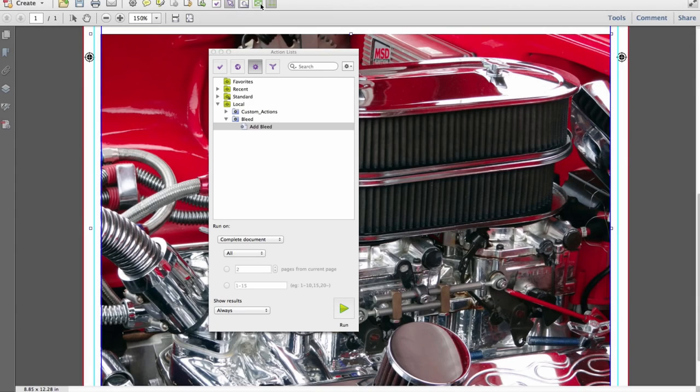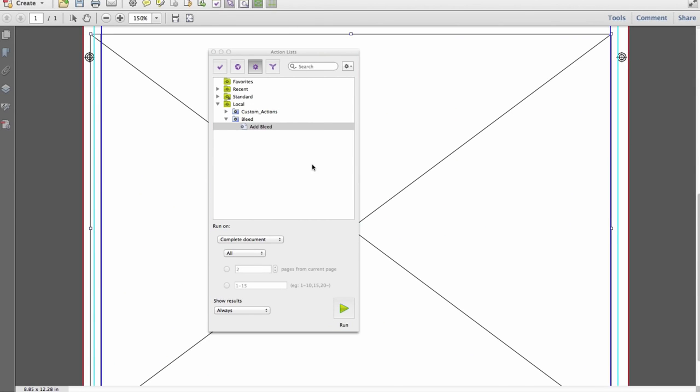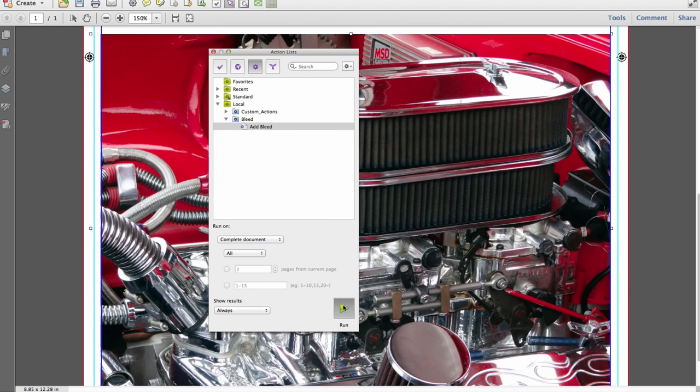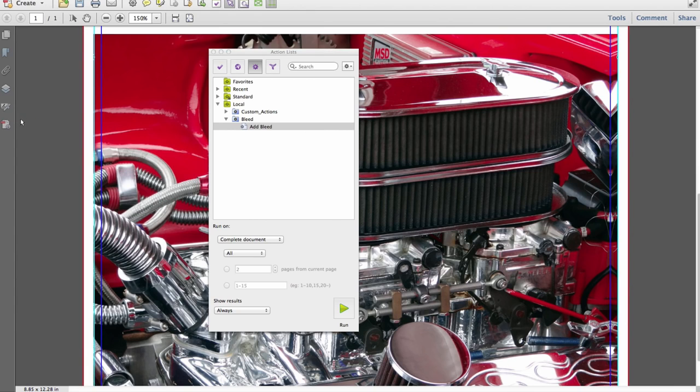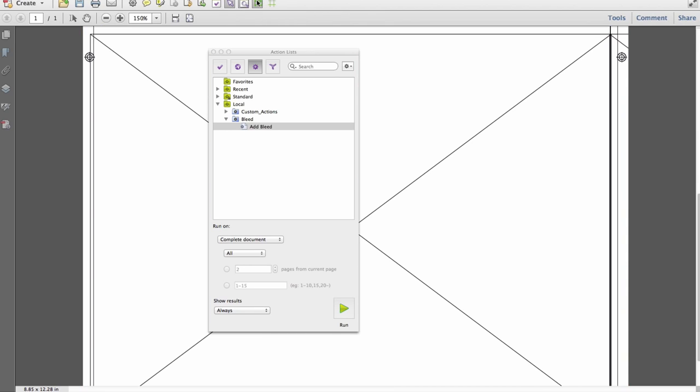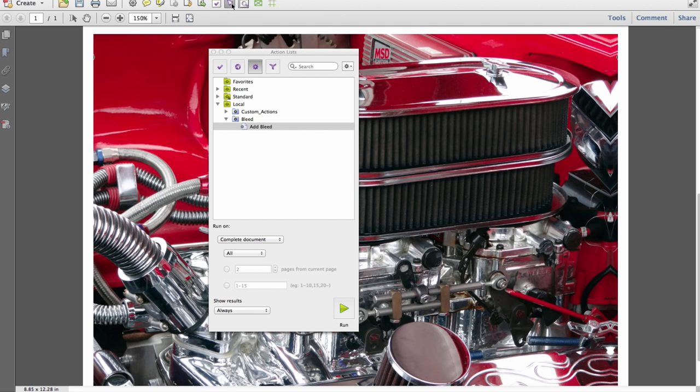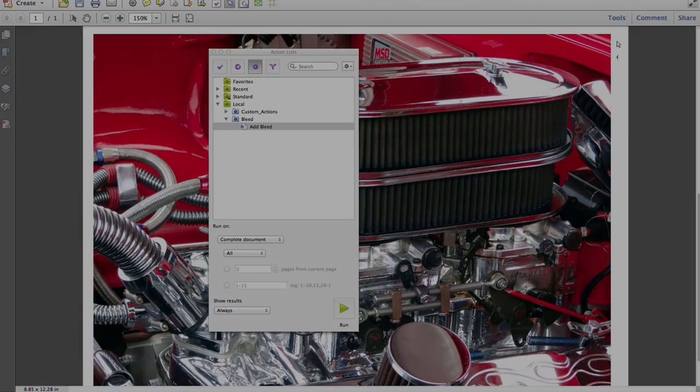When PitStop encounters a PDF file with no available bleed, it will now use a mirroring technique to generate sufficient bleed. The newly created mirrored object is kept independent from the original image, but is an exact copy of the original, retaining all attributes such as overprint, ICC profile tagging, and color space, for example. These objects can be edited or deleted if necessary.